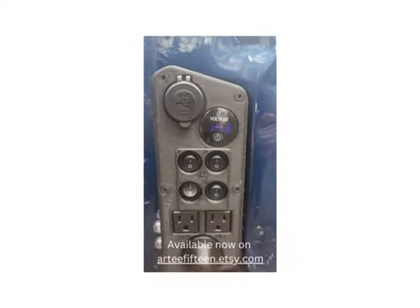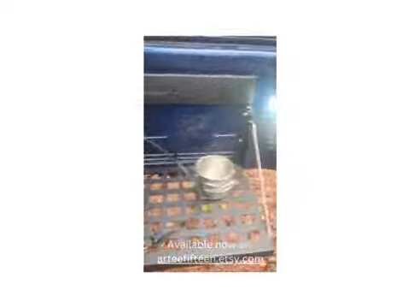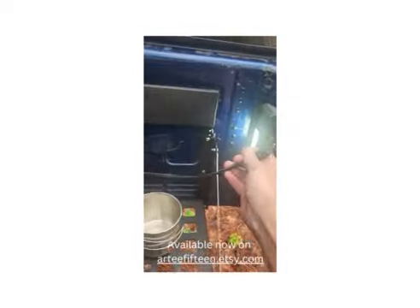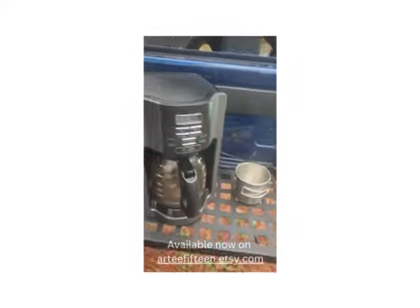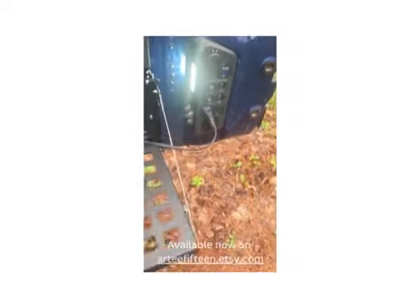We've got the switches right now. We've got the switch on the side for the table. Let's do some coffee here — get that going. We've got the outlets here, plug that baby in, get some coffee going. We're out in the field. That's got the inverter over here, not included, but anyway.